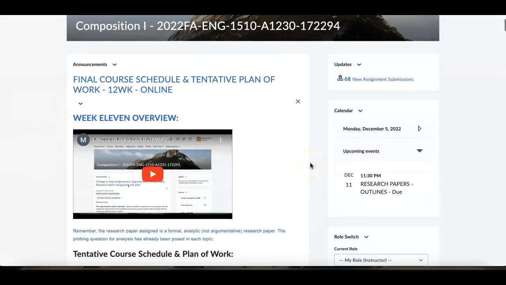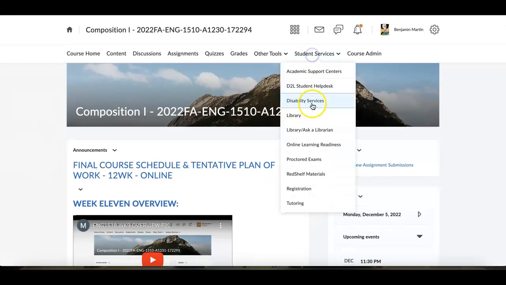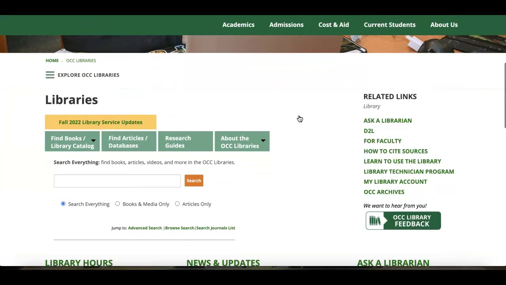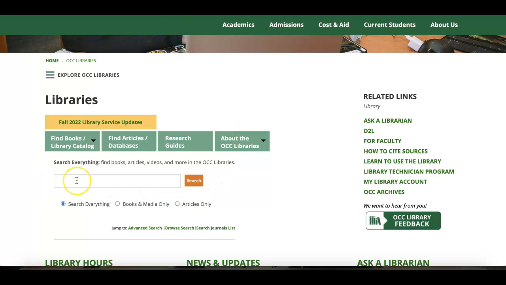Let me know if you guys have questions, but overall, you should just be focusing on your research of the peer-reviewed articles from OCC databases for each student. If at any time you forgot how to do this, which shouldn't be at this stage of the game, you're going to that link from the home page of D2L. You can go right here and take any one of these.